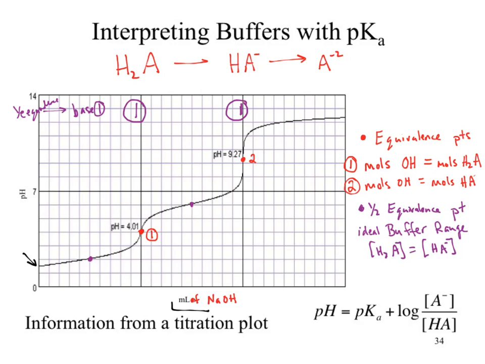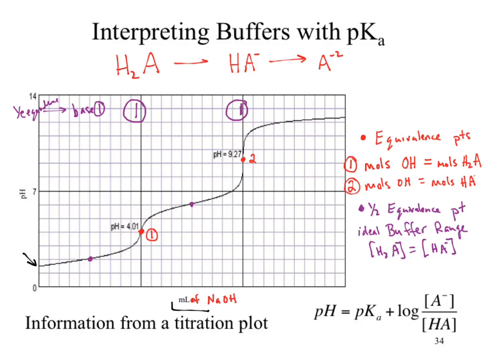Well, why is that relevant to me? Well, as Mike was suggesting earlier, somewhere on this curve we can figure out some information about the pKa of the acid. Well, how do we interpret pKa? We could go through all those fun, nasty ICE tables, or we could use the Henderson-Hasselbalch equation. If I want to solve for the pKa, I want to know the pH. On a titration curve, my y-axis is the pH. So cool, I know the pH. And I also need to know something about the concentration of my conjugate base with respect to the acid. Well, at the half equivalence, do I know something about the concentration of those? They're equal, so that cancels out.